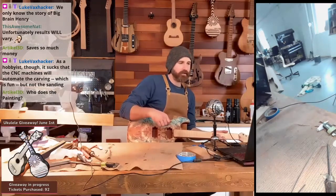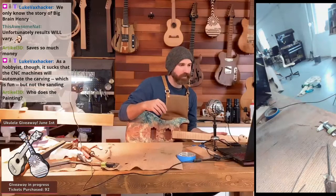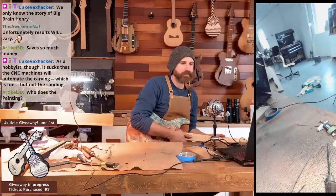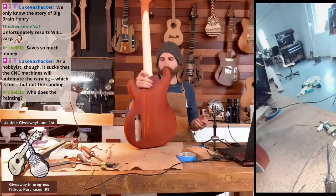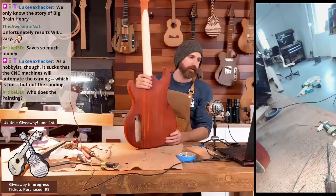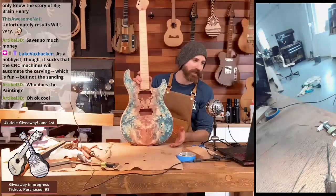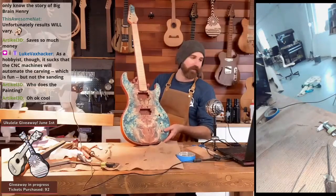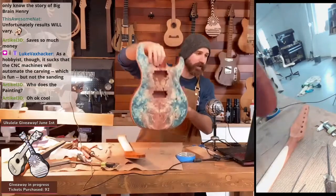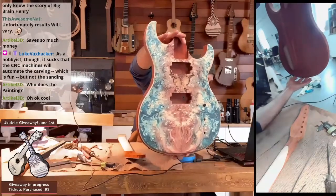I do the painting as well. I don't usually paint my guitars, but I can spray. Most of the time I don't paint my guitars unless I have to make them pink. This is not a painting — this is actually Buckeye Burl that has been pressure dyed. It looks like a painting, but that's actually wood. That's a type of wood that's been pressure dyed.